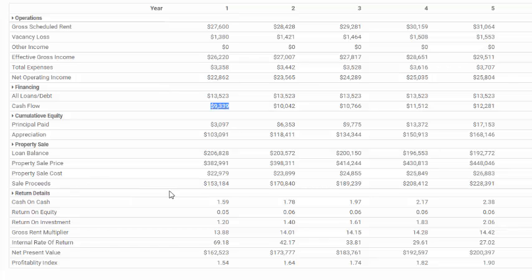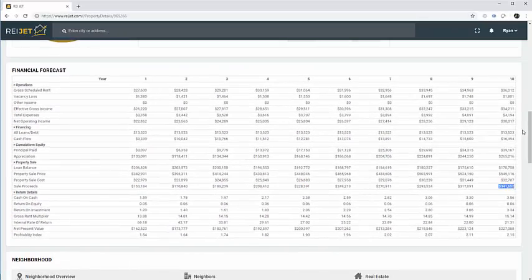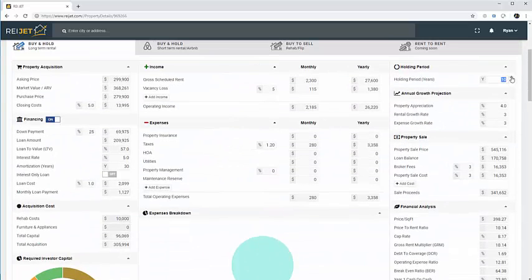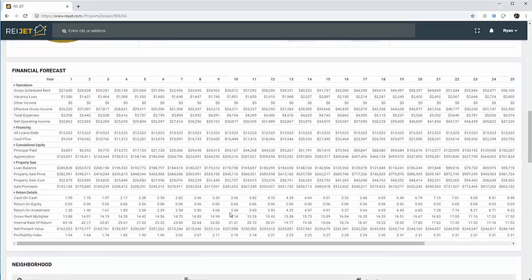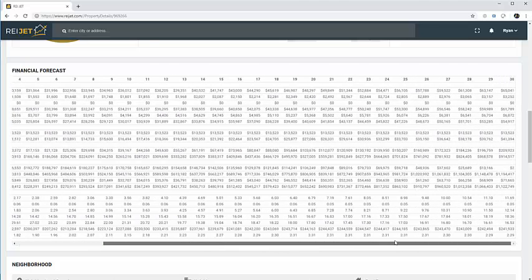So this is great if you want to know exactly if you sell the property earlier. Let's say you want to sell it on the 5th year, and you have to look at these numbers. So this is how much you will make if you sell it at the 5th year versus the 10th year. Now I can go up and change this to 30 years, and as soon as I do that, it will update the whole table and add all the numbers, and this is fantastic for investors. They can see all the numbers in one screen. So you can see exactly on year 30 what your numbers look like.